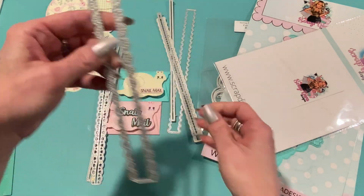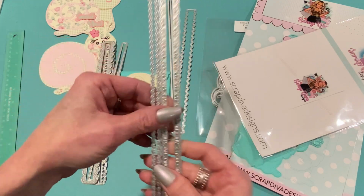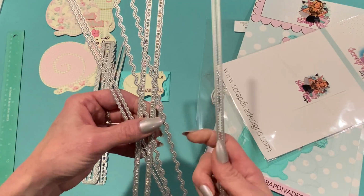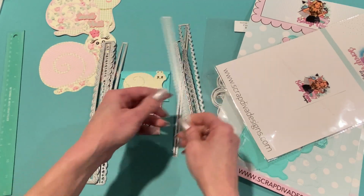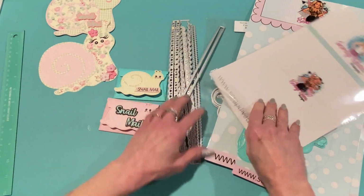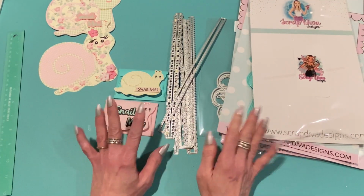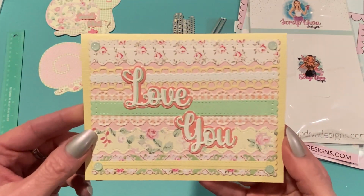So as you can see, you get all of these different, I think there are 8 of them, I'll count them in a second, but all of these different purse straps that you can use for lots of different things. You can layer them together. So let's say 1, 2, 3, 4, 5, 6, okay, 7 purse straps. So I was thinking I would cut them out in coordinating papers and just make them into a card front. So that's what I did, and it came out like this.